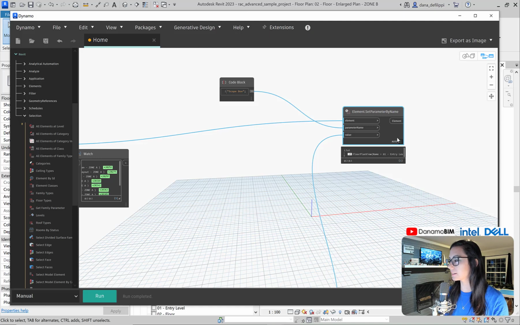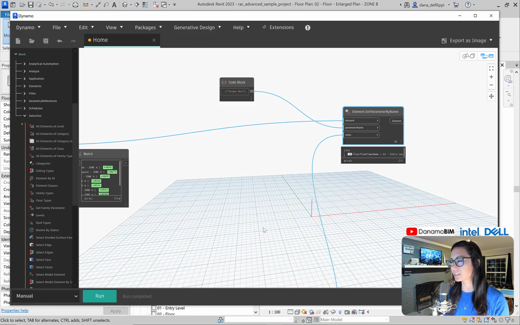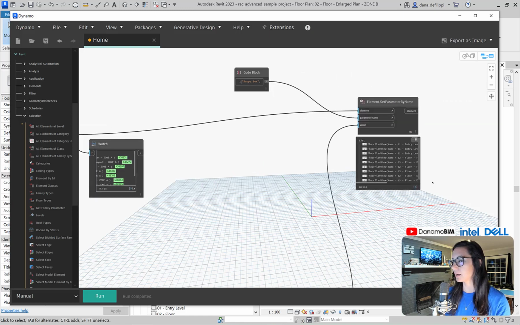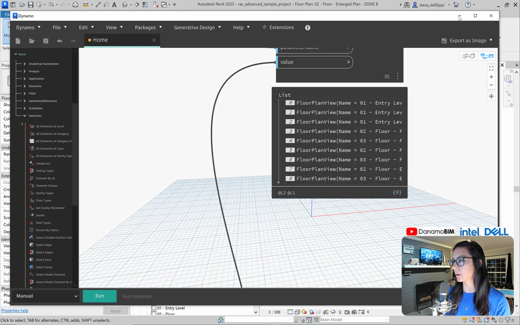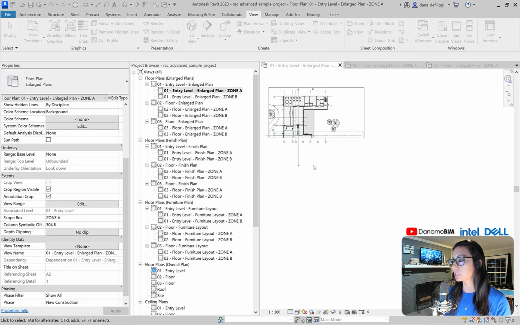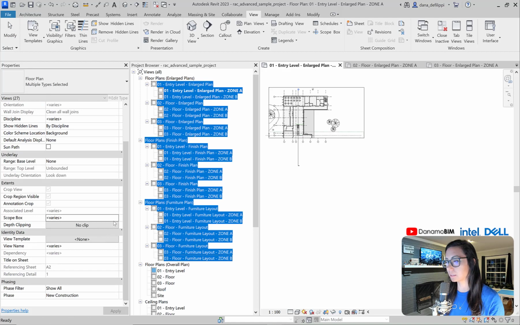So I need to actually set this to the lacing of longest. And essentially what this will do is it will set all 9 of those views to have that scope box of scope box A. So if we look over at our zone A, we should really see no change from what we did before, right? Zone A, if I change all of these to none, right?